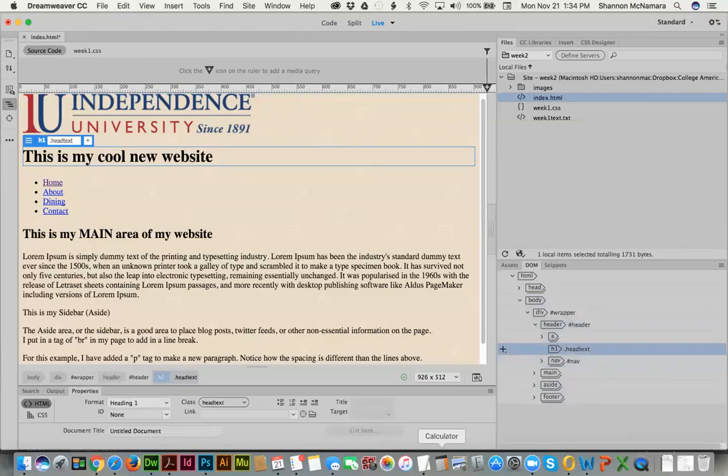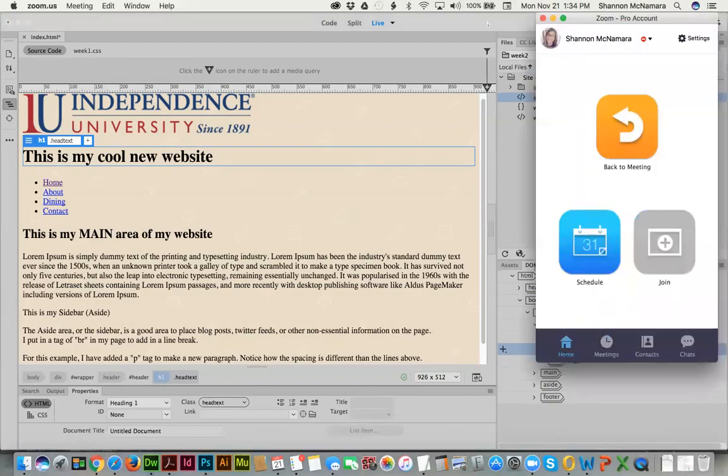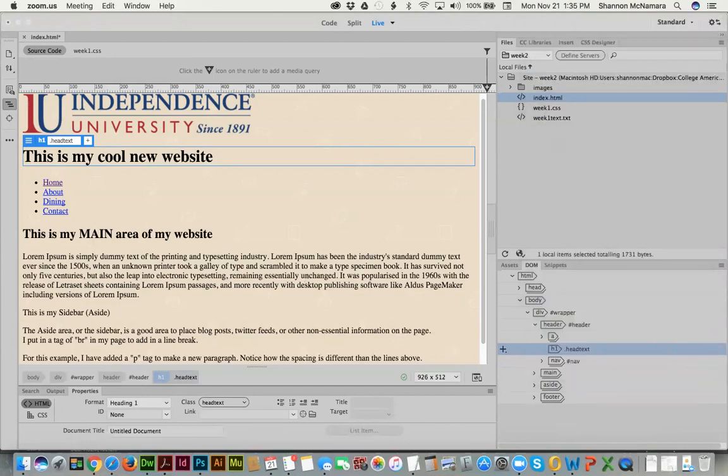So I'm going to type that in the chat for you. Hold on one second. So your header is equal to hashtag header. Your H1 is equal to head text with a period. And your nav is equal to hashtag nav.